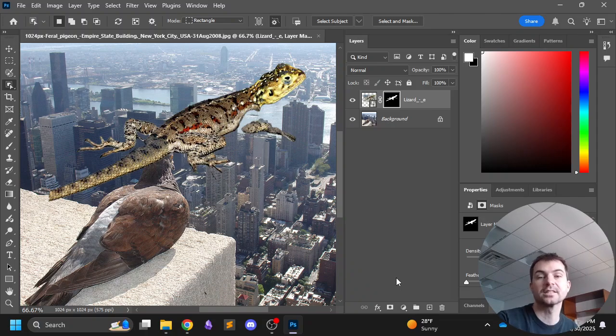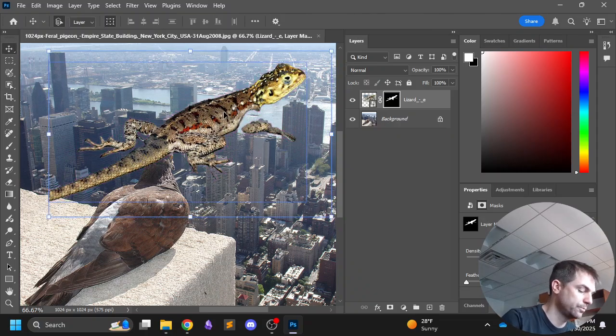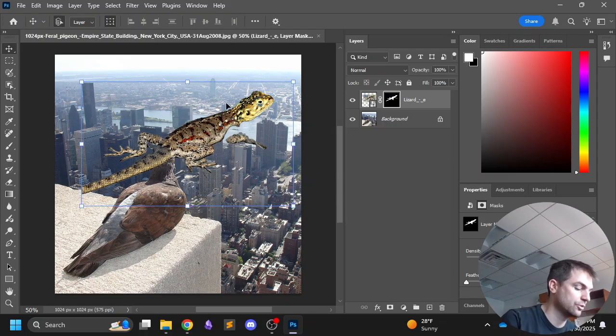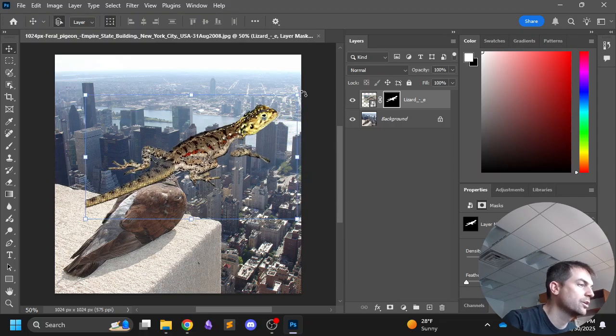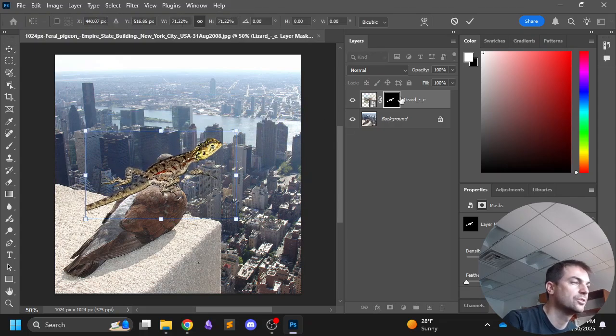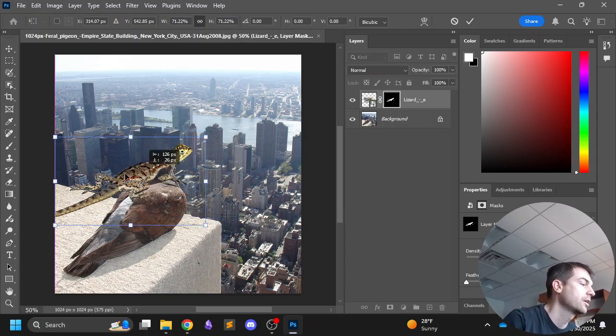So it masks out the background. And you can see this tiny little thumbnail image here that looks like a lizard. The black parts are the parts that Photoshop is not showing, and the white parts are the parts that it shows. So that looks pretty good. I'm going to go back to the Move tool. I'm going to zoom out by hitting Control minus. And that looks pretty good. We're going to put our lizard over here. We can still resize the lizard. That's another thing that's nice about the mask, it updates with the layer.